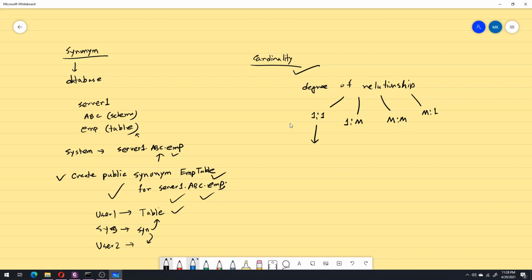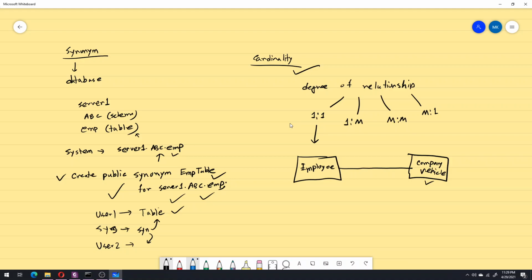Let's say an employee is working for an organization, and for that employee a vehicle is allotted, with the condition that the vehicle will be solely driven by that employee. No one else would drive that vehicle.